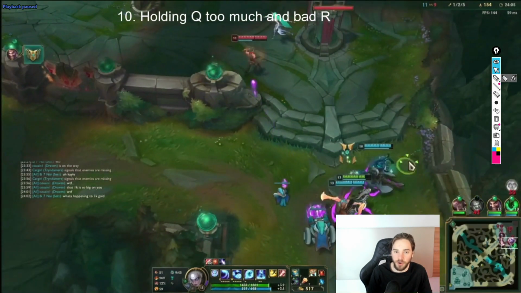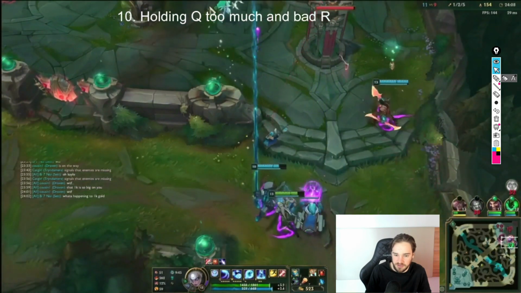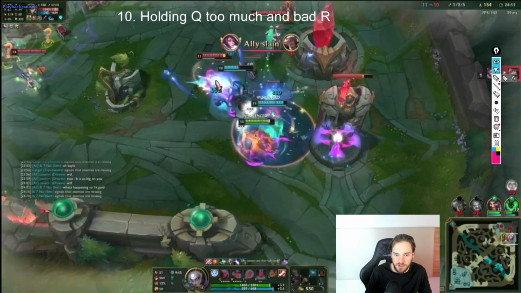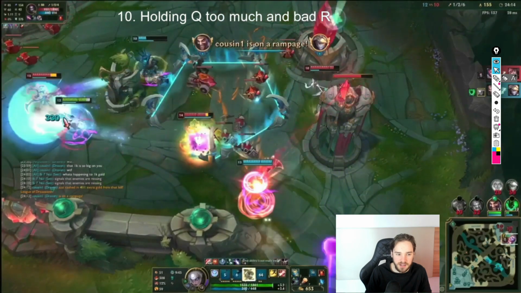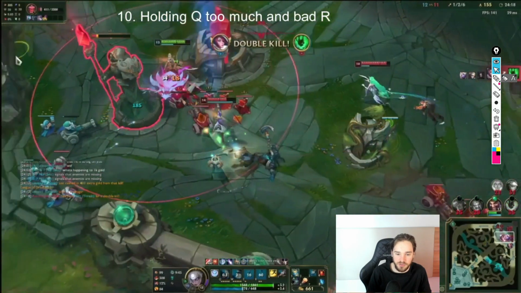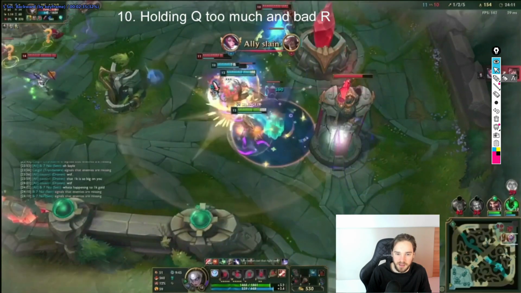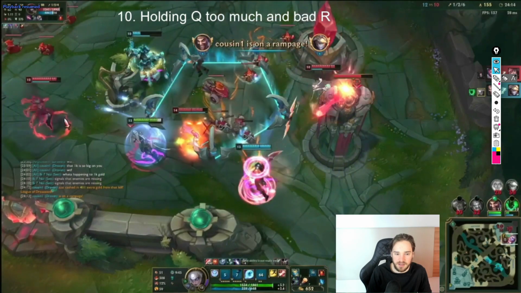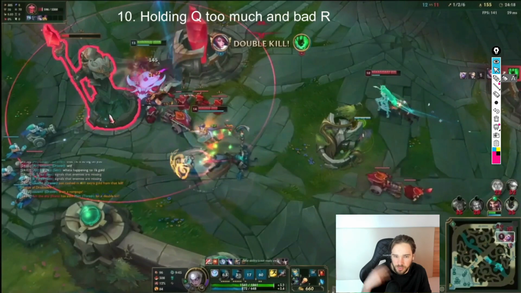Next one here is I'm holding Q too much and just a bad R. So just pay attention, my character's here, my character's here. I have Rocketbelt, and then I just do a really bad R there, and then I do the QE combo eventually, but again, it's like walking up here, just a waste of R, and then I guess that QE combo is, but sometimes you hold Q too much.